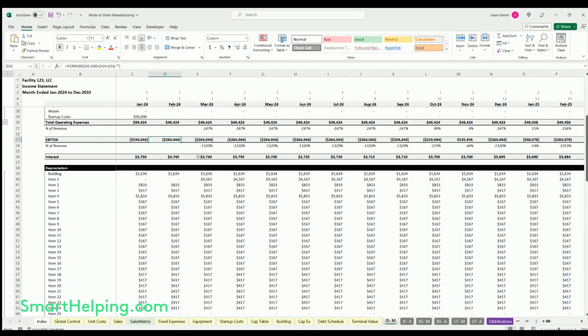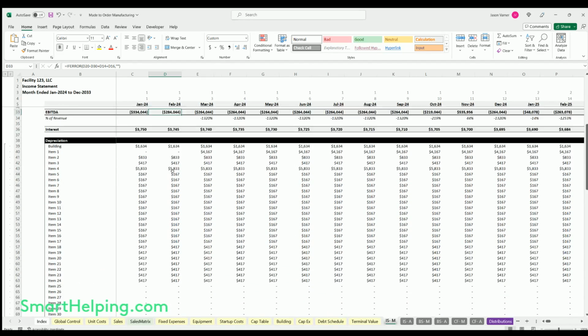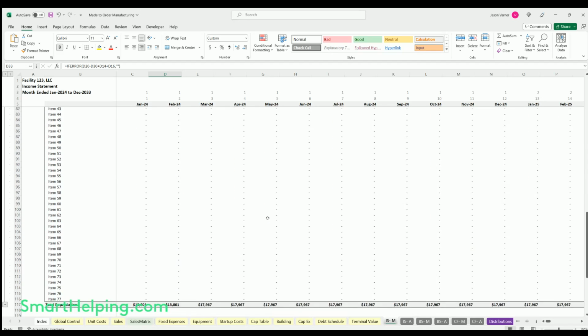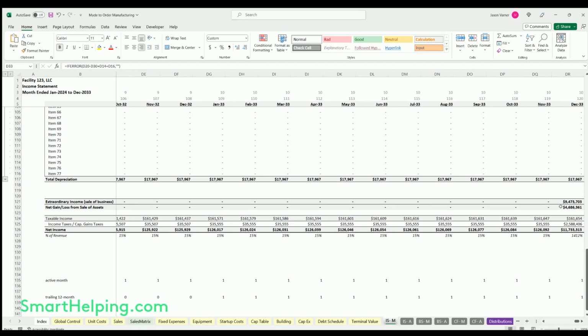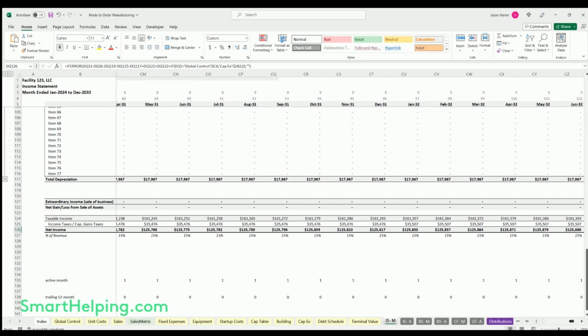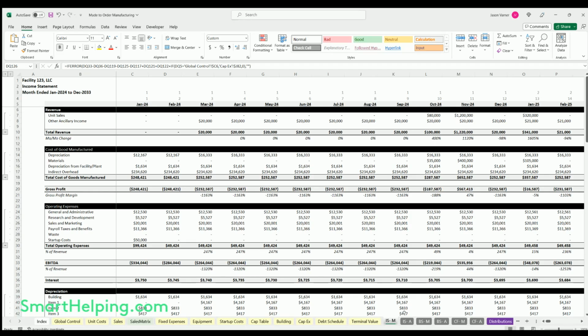You've got interest expense, all the depreciation expenses for all the different items. And then here, extraordinary from sale. This will only populate at exit, if you're including a terminal value. And taxes for that month, whatever that month is, will pop in as well. Then you've got taxable income and net income per month. So that's on a monthly basis.